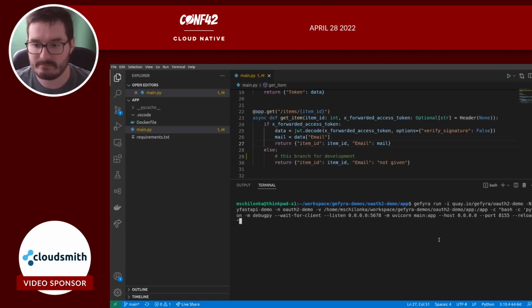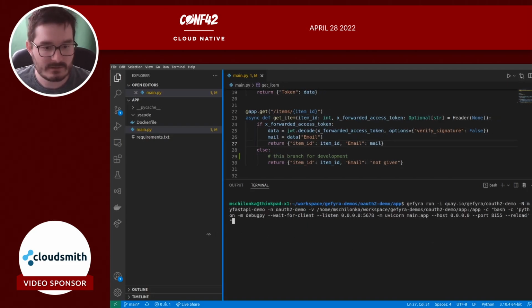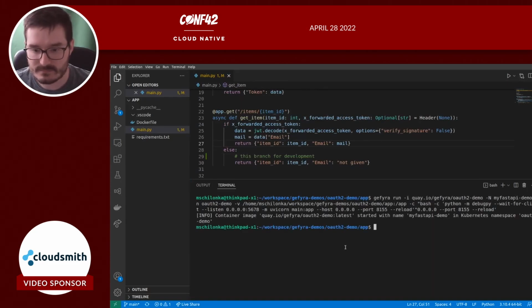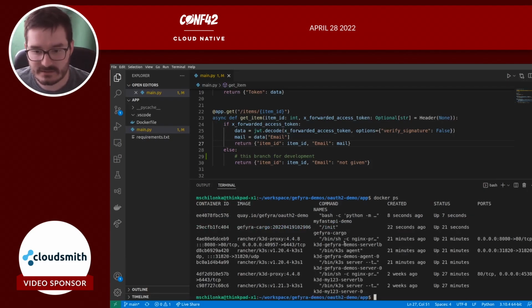So I am running this command. Okay, this container has been started locally. I can inspect it with docker ps, and there is my fast API running locally here.